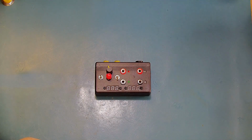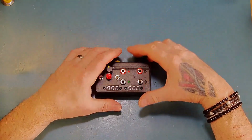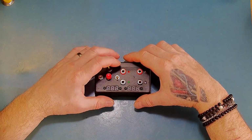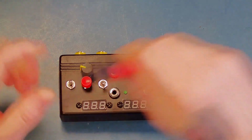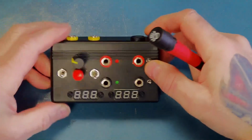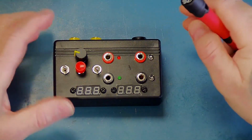So here's the finished article. I did actually lose a little bit of footage at the end, unfortunately, just the final bit when I put it together, but sorry about that. I was quite optimistic about fitting all of that into this size case, but it has just about gone in. It's not ideal, but it does fit.